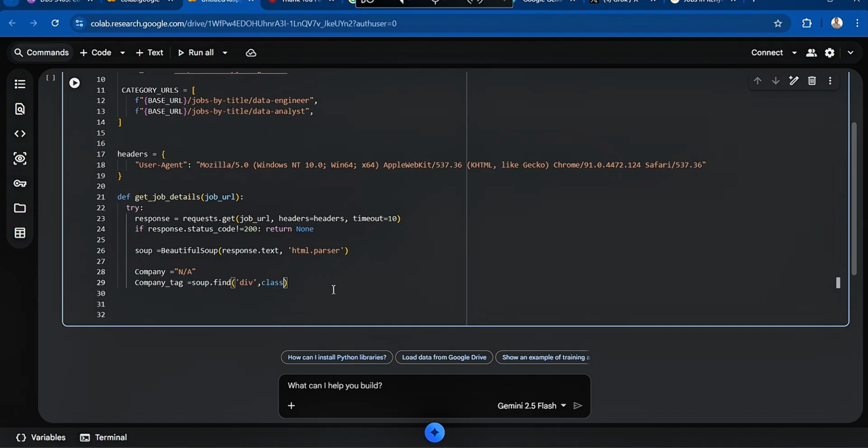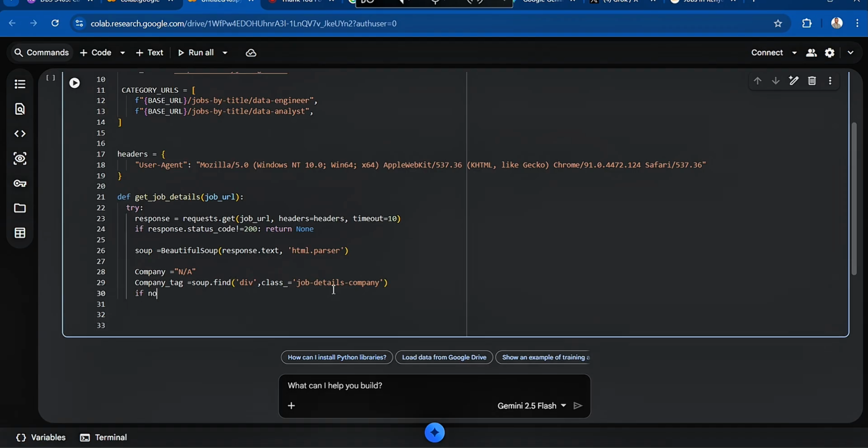We are telling it to look for a class job-details-company. We are actually guessing that we have a div like this.